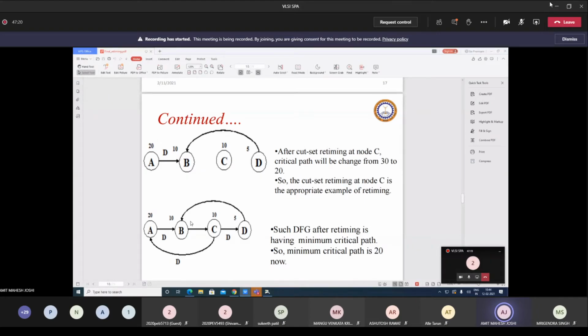But when you actually think about the two loops, this B to C edge was a common edge where I have a delay element. But now this common edge has got nothing to do with the delay element. So I need to transfer this common edge delay element to these particular loops, C to A and C to B. That's why the number of delay elements gets larger when you see this particular graph.